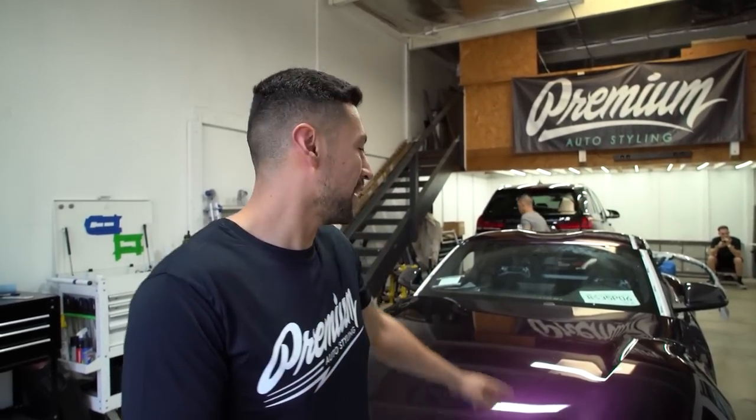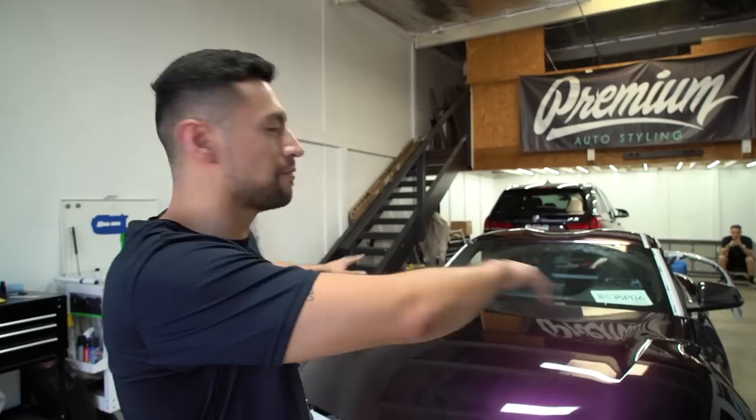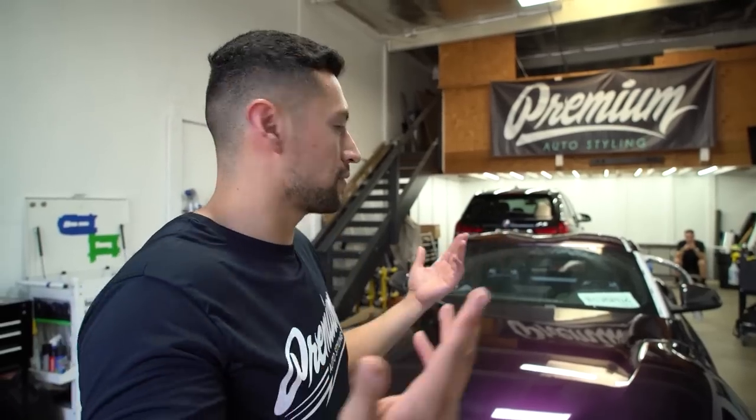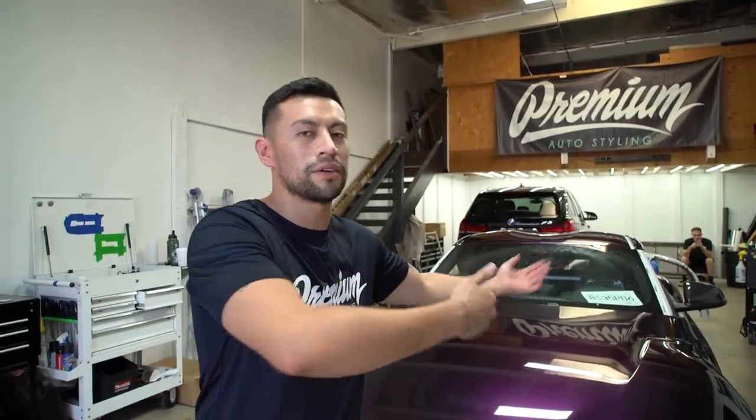I'm just gonna give you guys a quick little update on how it's been going with the Supra. And I'm gonna be 100% honest with you guys, it's been going pretty bad. I've had to redo this hood, I would say maybe 3 times. So to put that in perspective, it's like 84 inches of material that got lost 3 times. So that can only mean we have to order more material. It's more money out of our pocket, which really sucks.